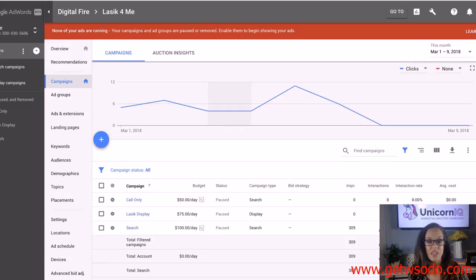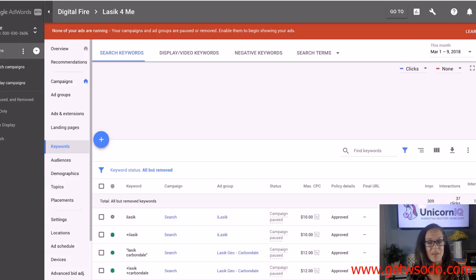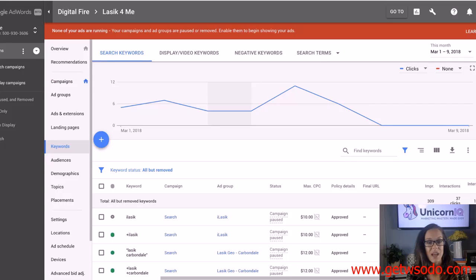So the first thing you want to do is go down here to your keywords tab. Once you're inside your account, it should be along the left hand side here. And we want to look at it per campaign. Right now I don't have any specific campaign selected, so if I click keywords right now, it's going to take me to a screen where it's going to display all my keywords across all my campaigns. And you can see that I'm only in my account and not at the campaign level just yet.